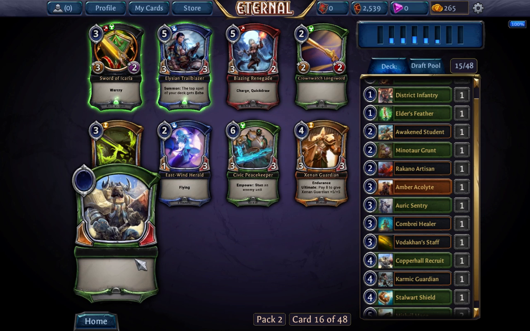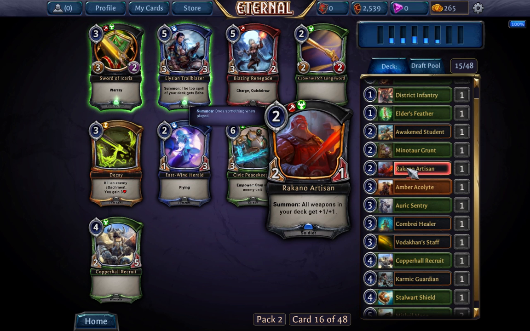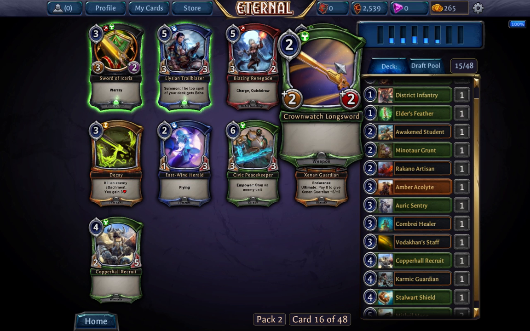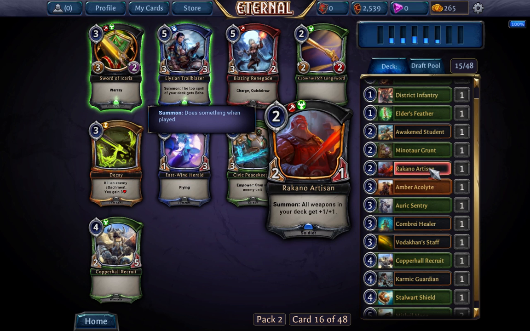So I think that our pick is between the 4-drop and the 2-drop. We can kind of see our curve up here. So we've got 1s, 2s, 3s, and 4s. It looks like we've got the same number of 2 and 4 mana plays, although this isn't really a 2 mana play, probably. We would need a lot of 1-drops to have that be consistent. So we could probably take this out.